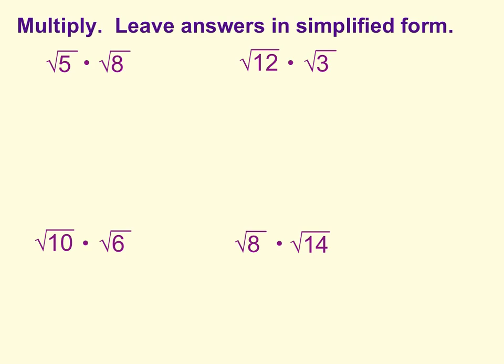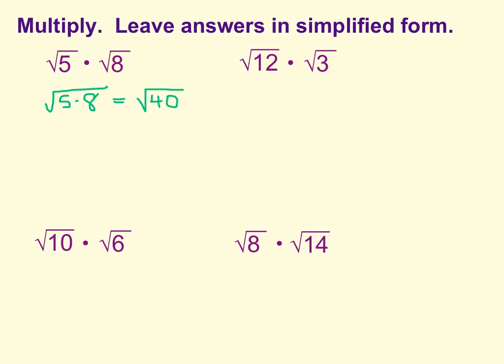All right, so we're going to do some multiplying, and I have more of these in here because your follow-up video does not have any multiplying in it. So we're going to do all those examples in our intro. So there's a property in math that says if you're multiplying two square roots, you can go ahead and put your radicals together and multiply them and say that the square root of 5 times the square root of 8 is equal to the square root of 40.